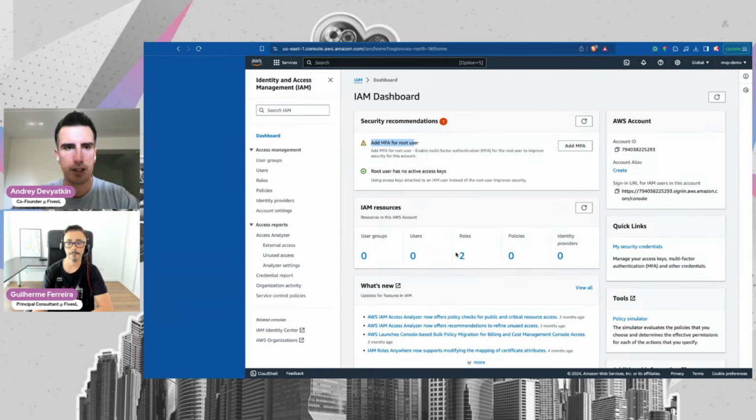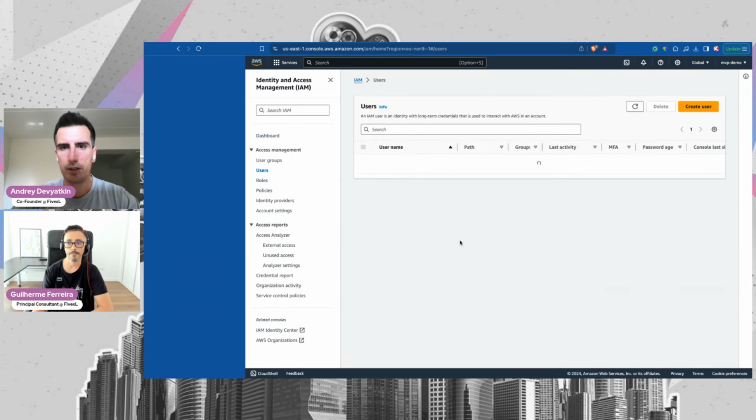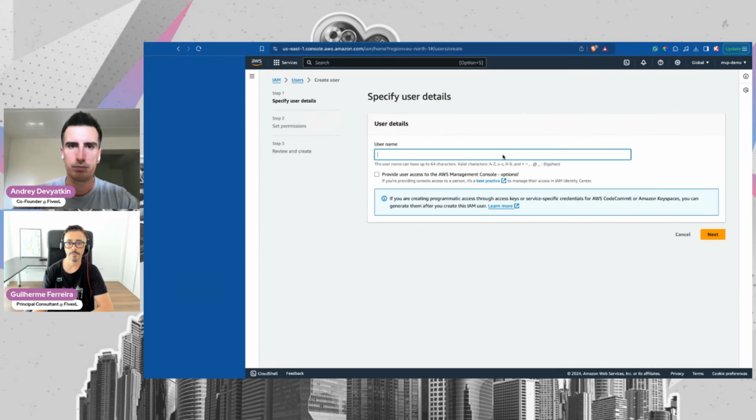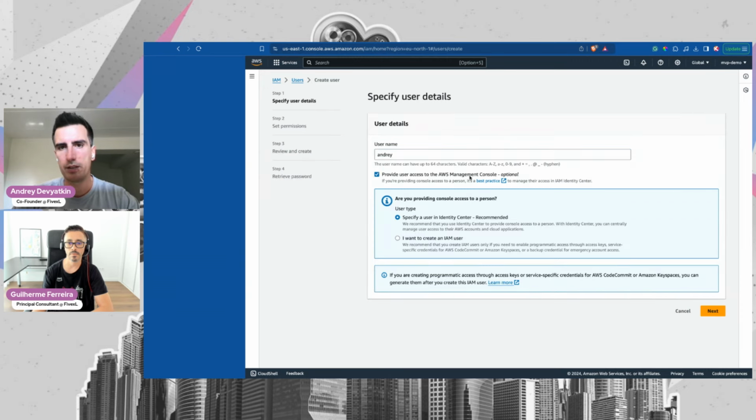Right, so let's see, users, I have 0, and I'm creating a new user here, Andrey. I want this user to have access to the console. As you can see, AWS is now pushing it towards IAM Identity Center and using SSO.